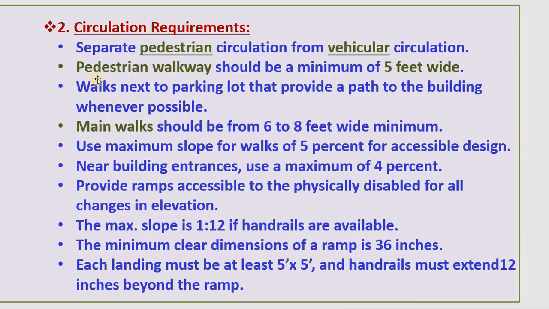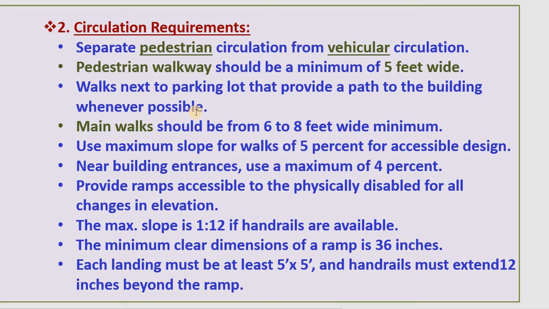The second one is circulation. The requirement is that you need to separate pedestrian circulation from vehicle circulation. You need to separate that, it cannot be mixed. That's one. The pedestrian walkway should be a minimum of 5 feet wide, and the walk next to the parking lots should provide a path to the building.